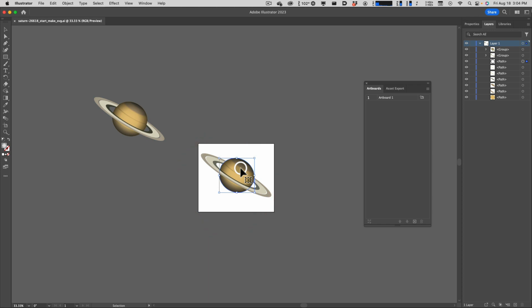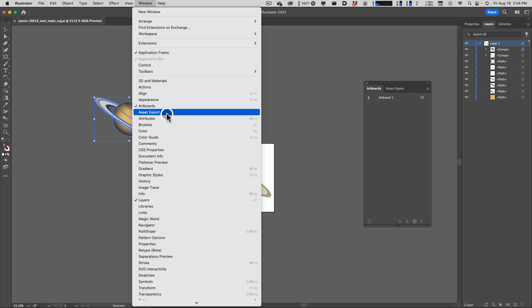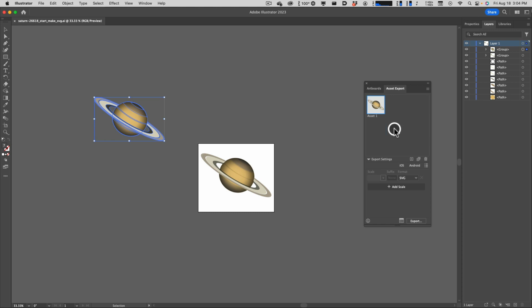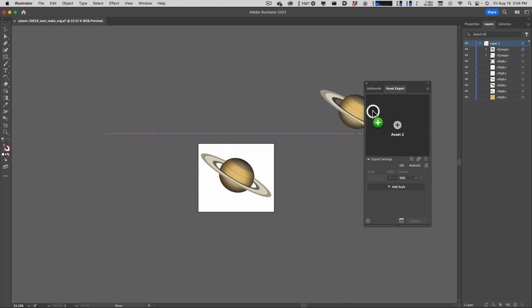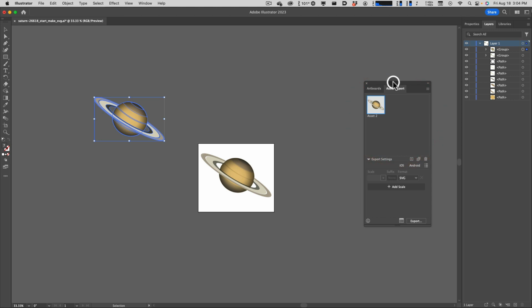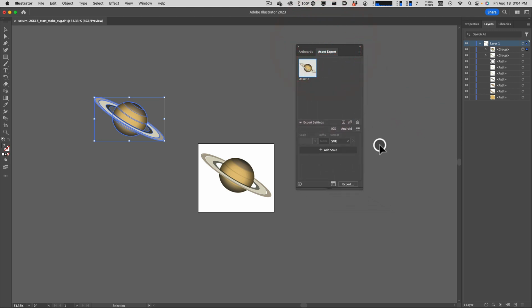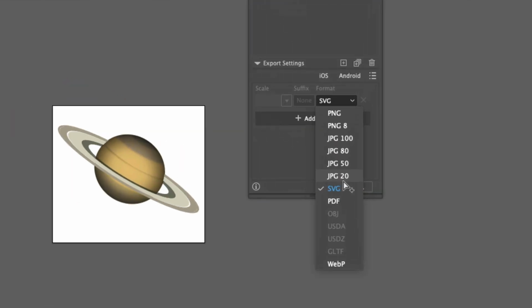See, if I click on this one, it only selects individual pieces, which I don't want. I want all this. Then I went to the window called Asset Export. It's right here. Let me get rid of this because I already did it and it's still in there. So when I want to export this, I can make sure I select that, drag it into Asset Export. There's more than one way to do this, but I'm doing it this way. And I want to export an SVG. So you can see, there's a big drop down there. There's a bunch of options. I'm going to do an SVG.